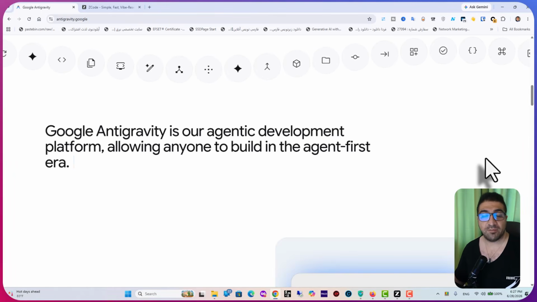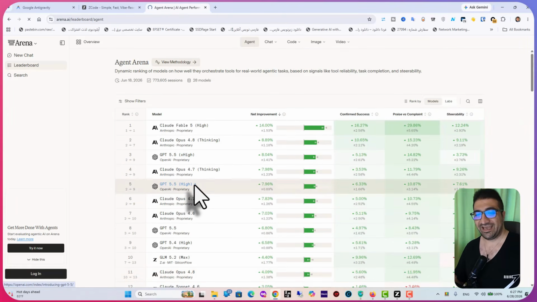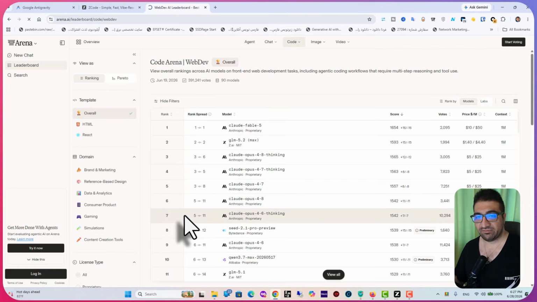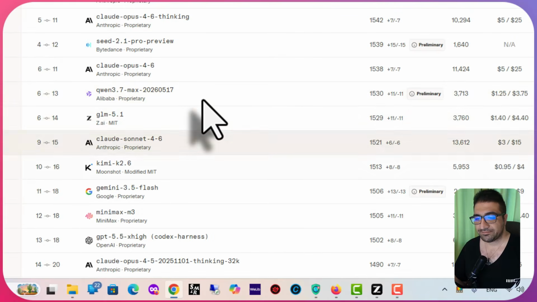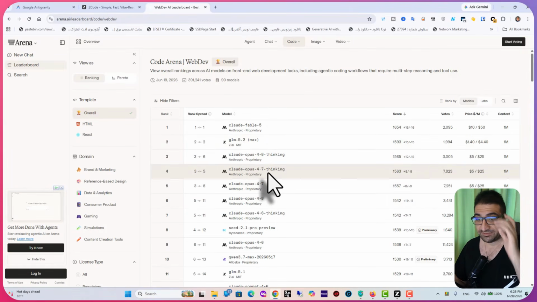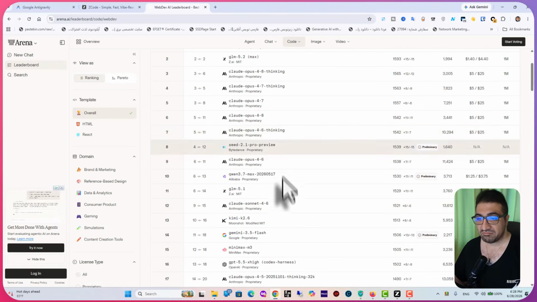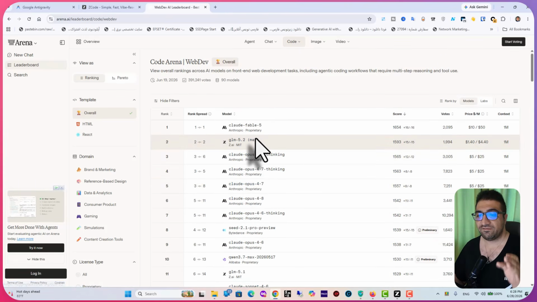They are on top of the game, but they are not actually way better than GLM 5.2. As you can see, there are a lot of models in Antigravity, like Gemini 3.5. We have ChatGPT, we have Claude Opus 4.8, 4.7, and 4.6 thinking. But as we see, GLM 5.2 is reaching the top, and right now it is the topmost in the ranking.